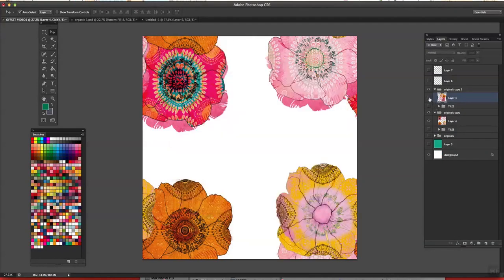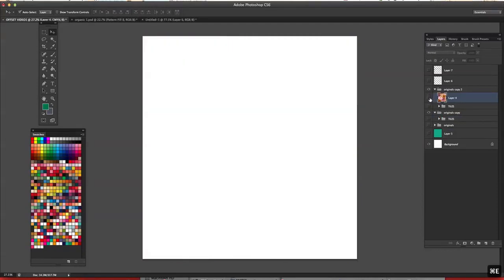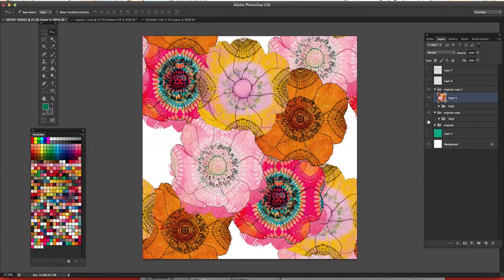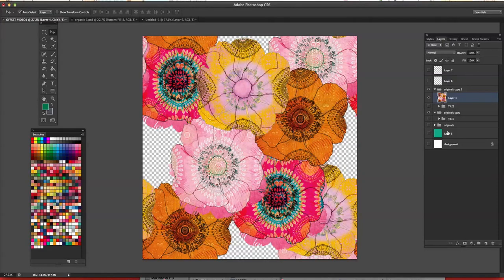and now we've got 2 layers, those ones and those ones, and good, we're happy with that. So we're going to press Command, select both of those, Command E to merge them. Now we have everything on one layer, and basically that is your repeating tile. So you can save that as a JPEG and muck around with it from there. And this space, because we haven't got a background on this repeating tile, will always be transparent. So wherever you're using it, you can sort of fiddle around with backgrounds later. Or you could have it in your pattern immediately, up to you. But save it as a JPEG and then you'll have a copy of your tile.